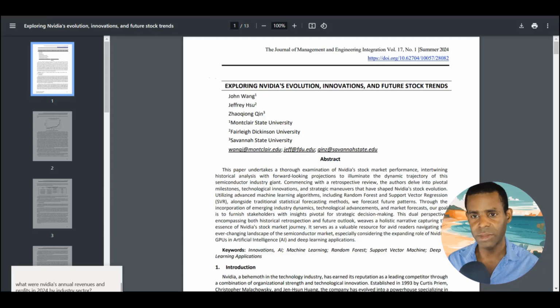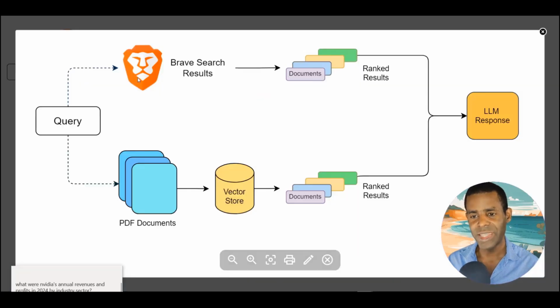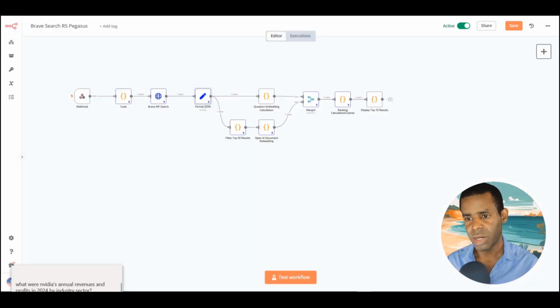Okay. And now we want to basically do the same thing for our Brave search results. Again, we want to be able to use our Brave search results to add to the information, have it more diverse, and maybe even more up to date, depending on our PDFs. Essentially our Brave search Reranker is going to be pretty much the same thing. The only difference is going to be the data source.